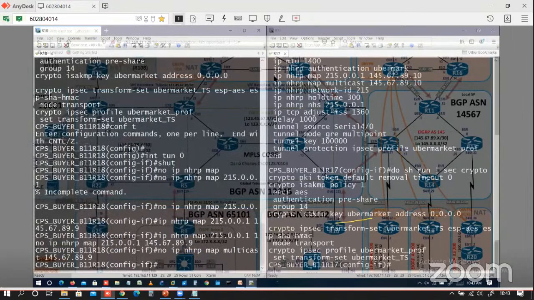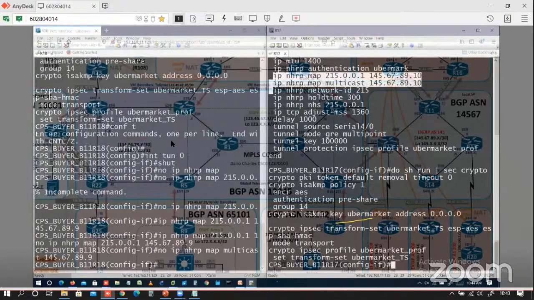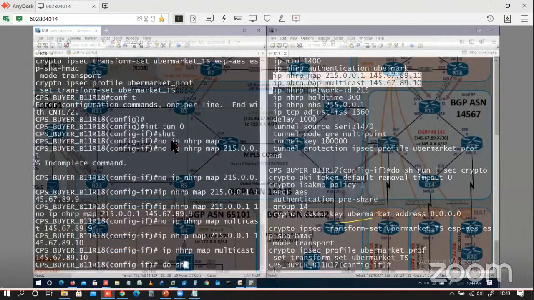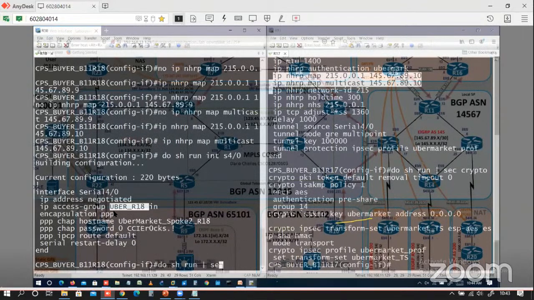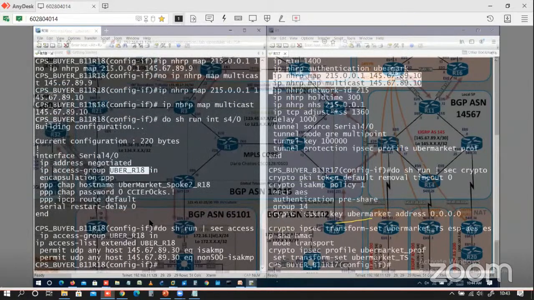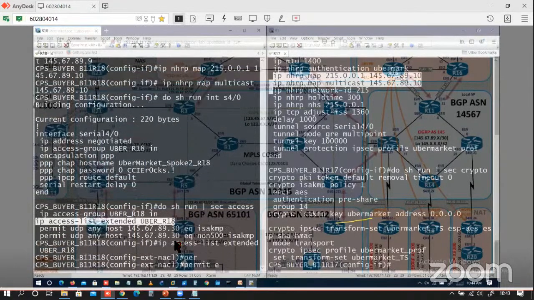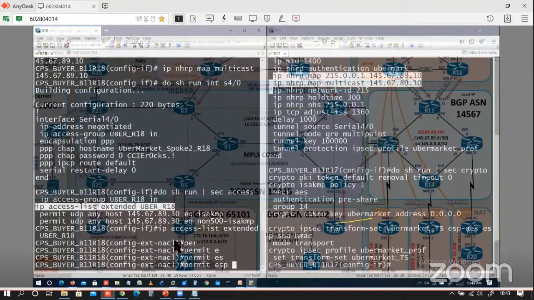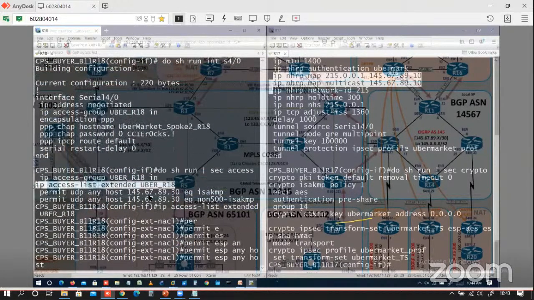Just copy and paste from here. And also that ACL, maybe we can have the ACL here. Okay, we do have it here. .30 is my IP address. We have to allow ESP packets also. So go to the ACL. Permit ESP, source can be any, destination should be my interface address.